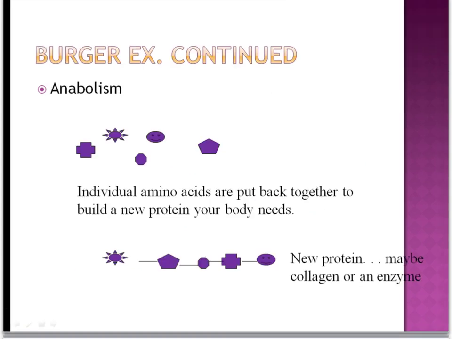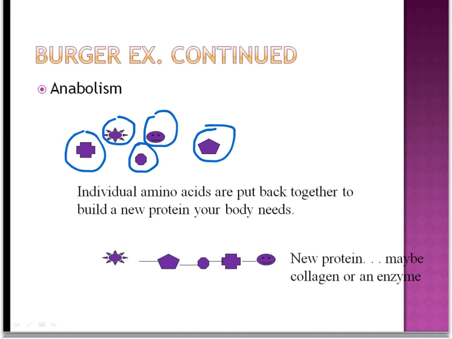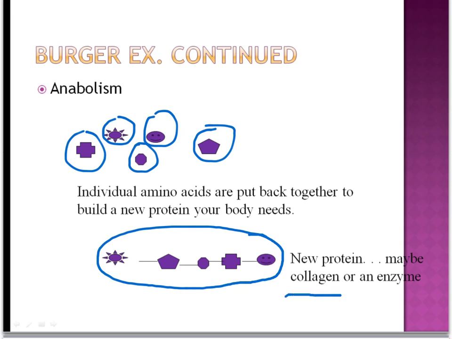Okay, so I've digested the protein in my digestive system, and now I have all these little amino acids floating around in my blood, and they're going to head off to the cells, and the cells will take them in and reassemble those amino acids, in a different order, different sequence, to build the proteins that they need. So I'm going to get a whole new chain of amino acids and a whole new protein. If it's a skin cell, I might be making the collagen protein to make my skin strong. If it's a cell that's digesting food, I might be making digestive enzymes. But I'm going to build the proteins my body needs. I'm not going to build cow protein.